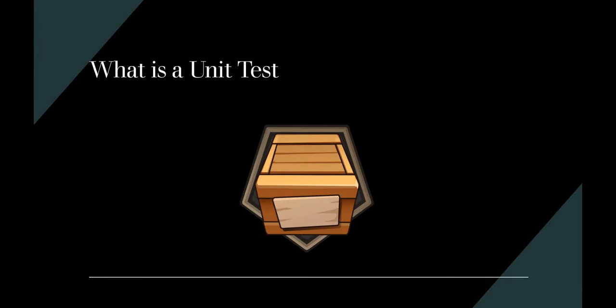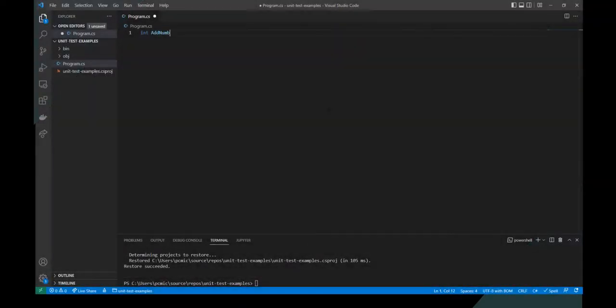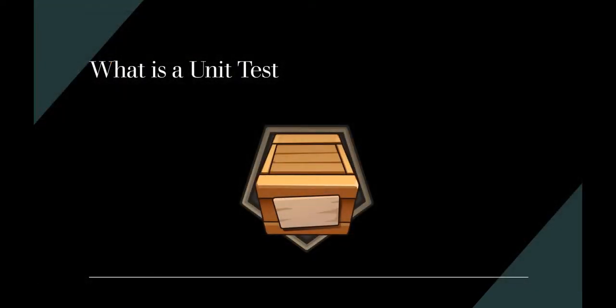A unit test is a way in which a single unit of functionality can be verified. A single unit of functionality is usually a function or method. However, it does not have to be written before the code to be a test. It doesn't have to be written in a test framework to be a test. It just has to run the code and have some way of telling that the code has worked.